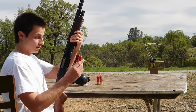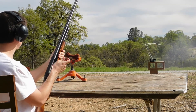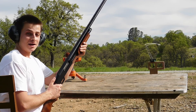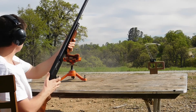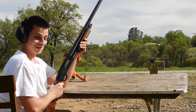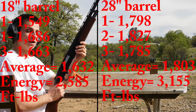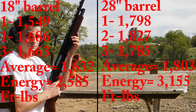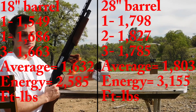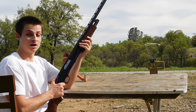Alright, now let's try the Mossberg. Wow, our first shot came in at 1798. Number two: 1827 — that's awesome. And number three registered at 1785. I'm actually pretty impressed with that. The advertised velocity on the box is only 1760, so with my Mossberg they're actually coming in faster than the advertised velocity.